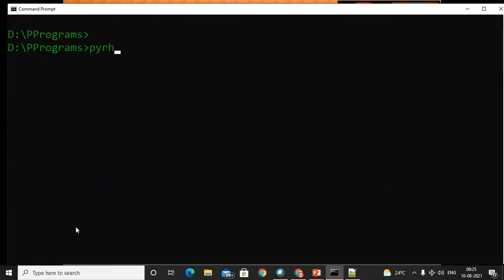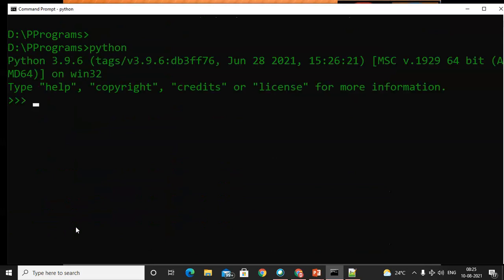Okay, so check out here, I will use Python. I am declaring one variable x is equals to 1e2, e stands for exponential, to the power 2.